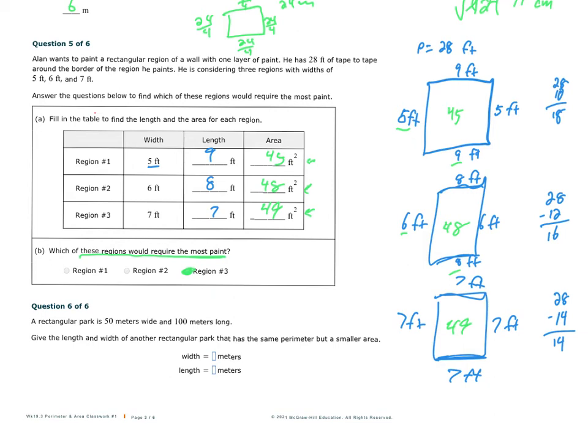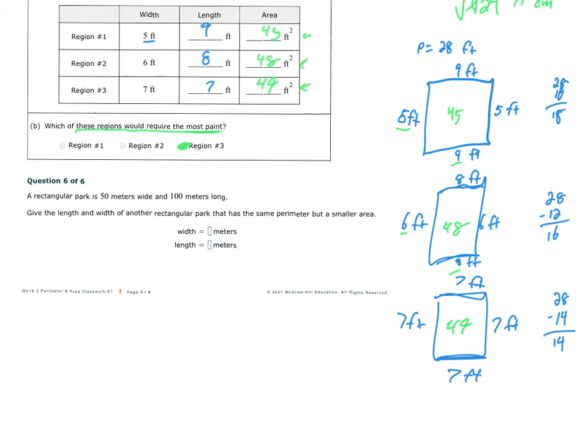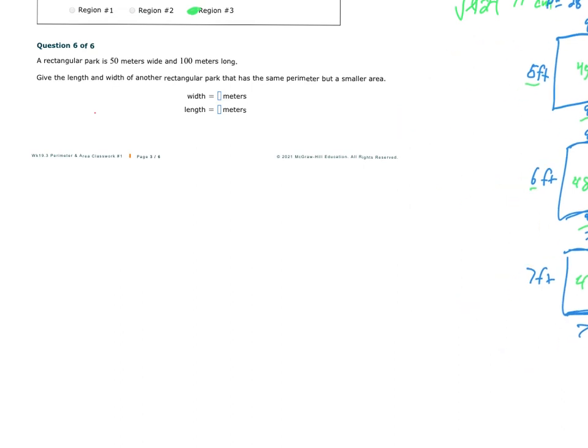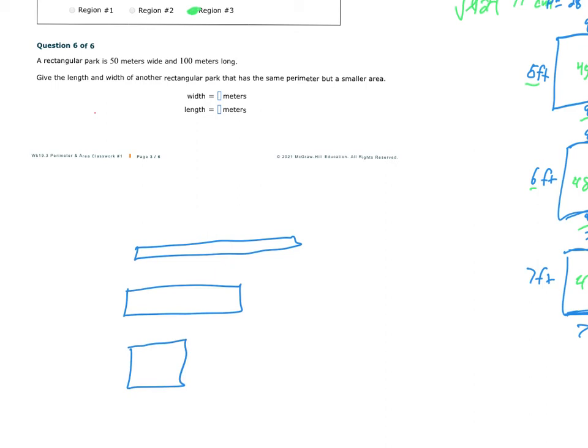Okay, here's a principle that will help you out with future problems. Let's try to erase some of this stuff. I'll just go down a little ways before we get to the next question. If we have similar perimeters, let's say all my shapes here have the same perimeter, whatever that might be. To maximize the area, the amount inside, if they all have the same perimeter, we get as square as we can. Make the length and the width closer together, like a square. When you make your length and width further apart, you have a smaller area.